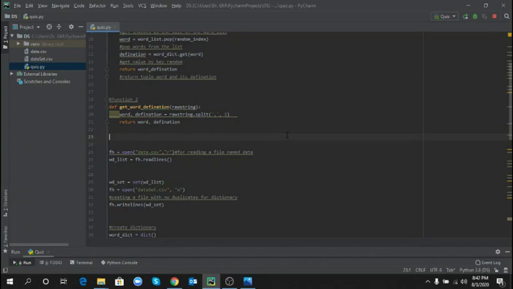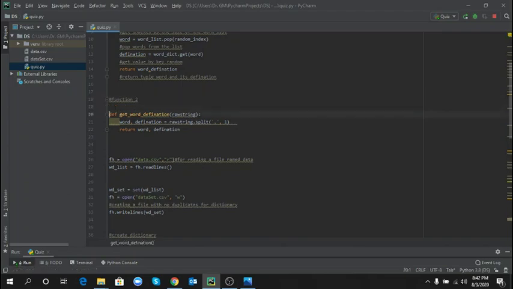So this is our second function, get word definition. We can assume from the name that it is used for getting the definition of a word from the CSV files we are using. In this we give it a parameter, raw string, simply a string.